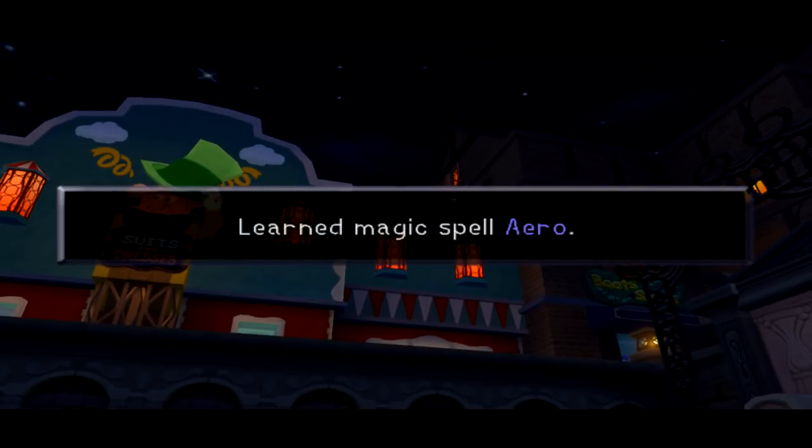And for beating that boss fight, we actually get Arrow, which is a pretty good magic spell I'll probably be using in the next episode.